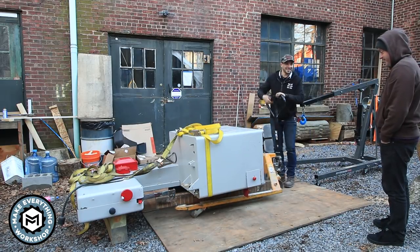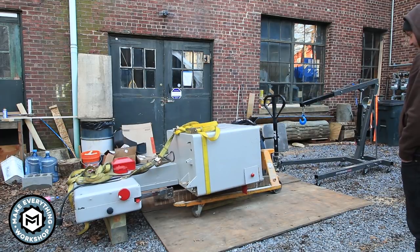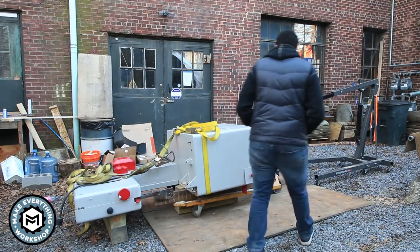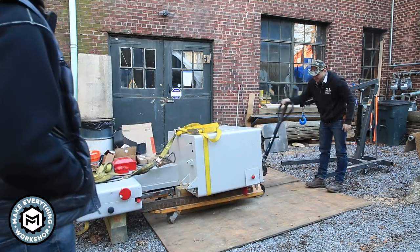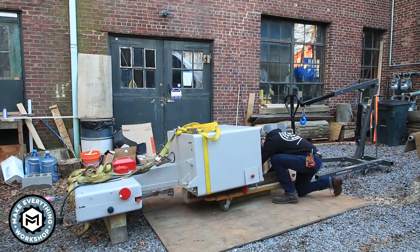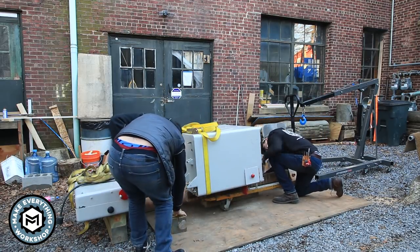We're on two sets of six by sixes to get it high enough off the ground so we can get the pallet jack back underneath it. The six by sixes aren't high enough for me to be off of the crane, so that's why I had to use two. Then I have to use these two by fours on edge on the pallet jack, lift it up, and pull out a six by six and lower it back down. It's kind of a balancing act when you don't have a forklift and the pallet jack only lifts so high — a little bit of back and forth to get where you need to go.